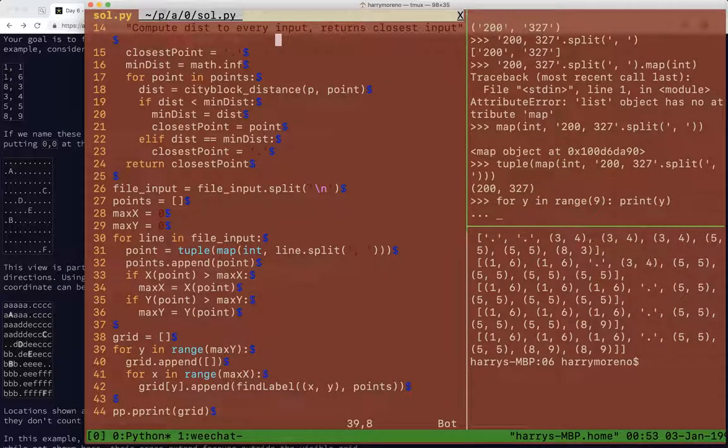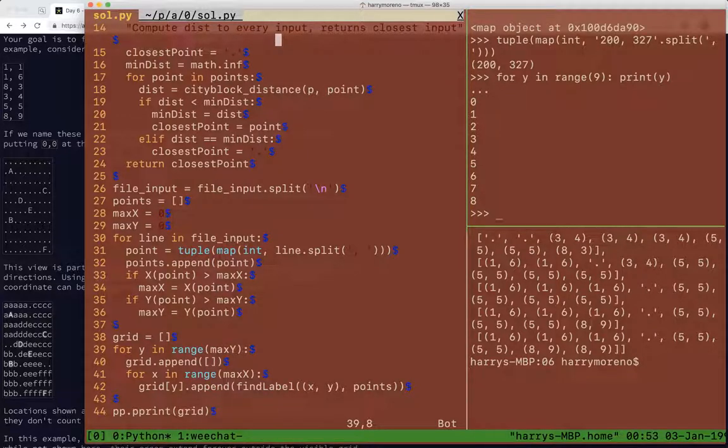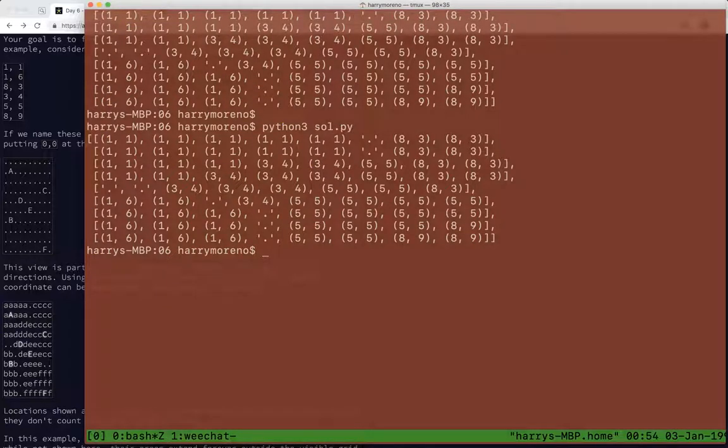At y, 0 to 8. Excuse me, I need to sneeze. Or not. Maybe this is 0, 0. And this is the actual point.